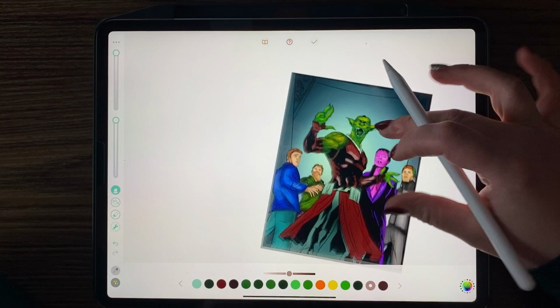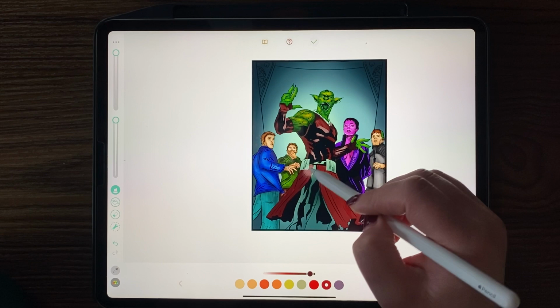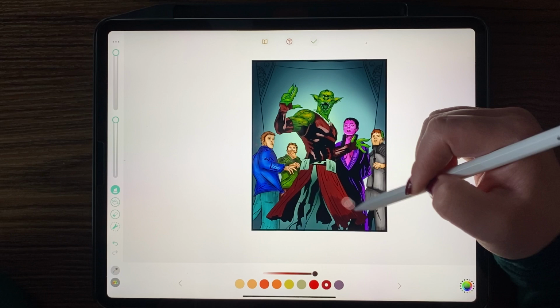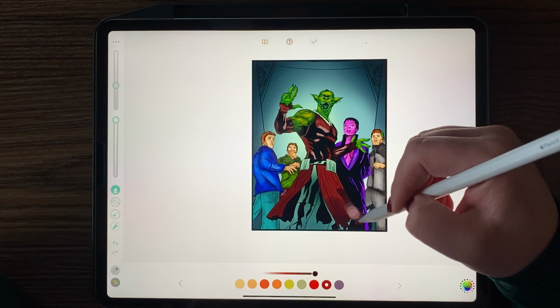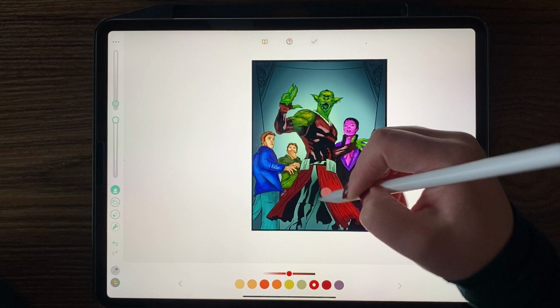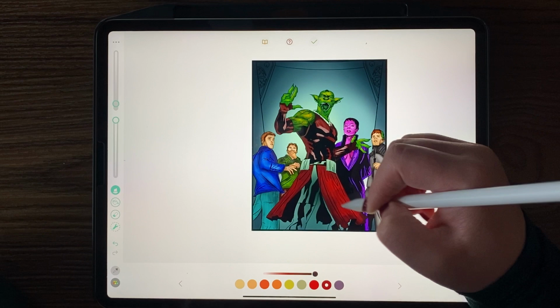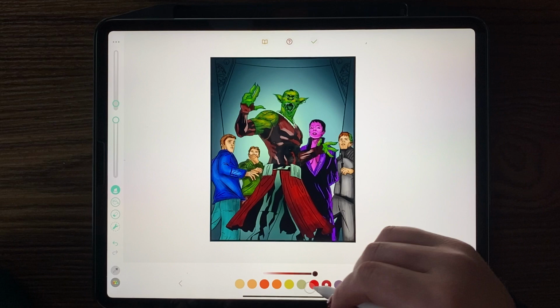Just to give it a little bit of highlighting. And then we'll go back to reds. Just kind of deepen up this red a little bit in spots. Towards the edge, bring down the opacity. Really impressed with the cool detailing that you can really get with the marker tool.